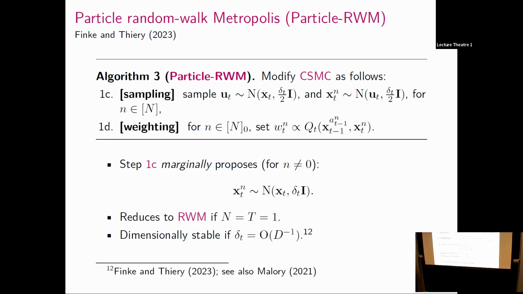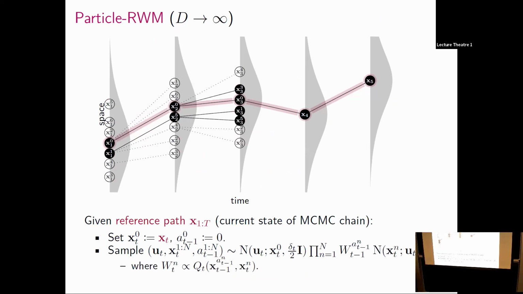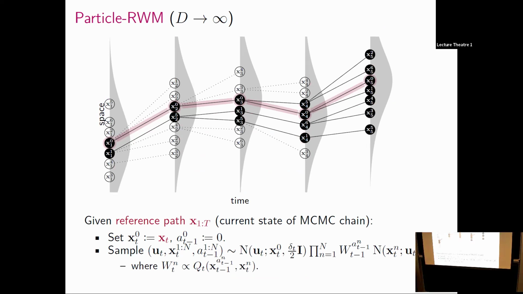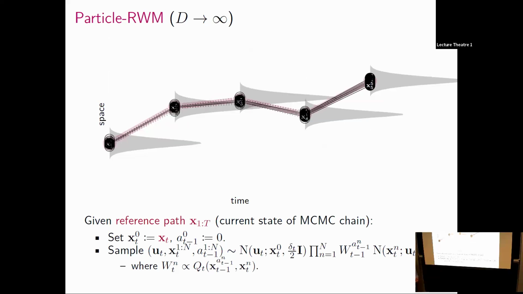And it turns out that you can then scale the step size in essentially the same way as in the random-walk algorithm. You get a stable algorithm. So what does this look like? Now I'm just placing my particles locally around the reference path. And so in high dimensions, I would just place them closer and closer to the reference path. And that effectively stabilizes the genealogical tree. So even in high dimensions, I still get a new lineage out. My Markov chain doesn't get stuck, as I'm using local moves here.